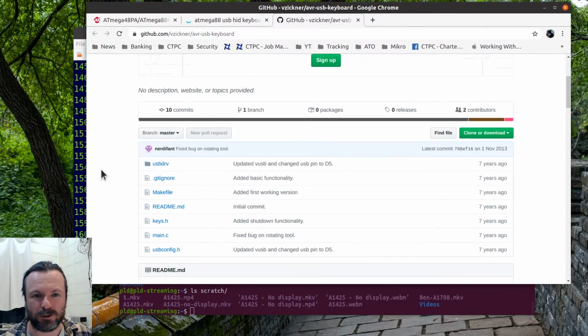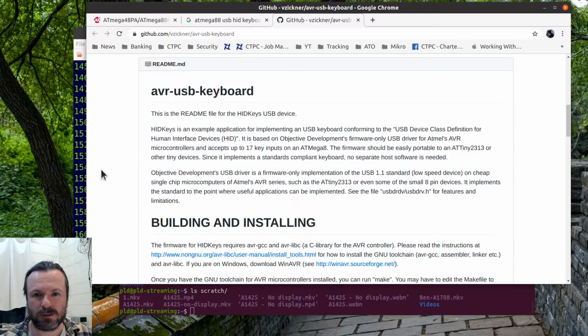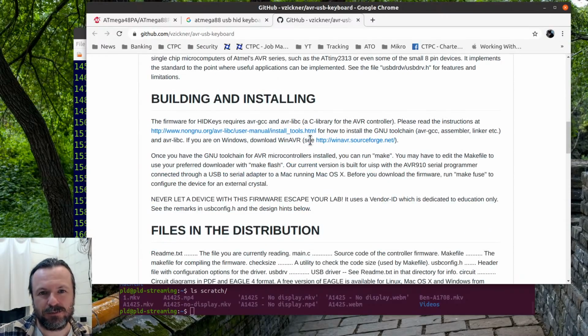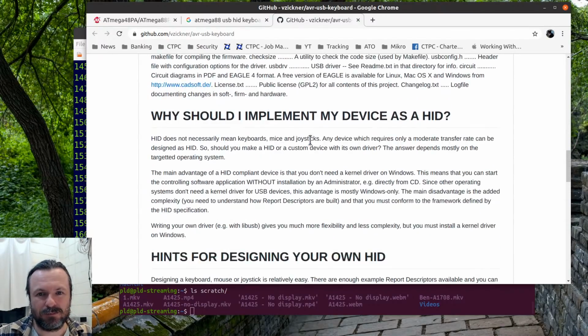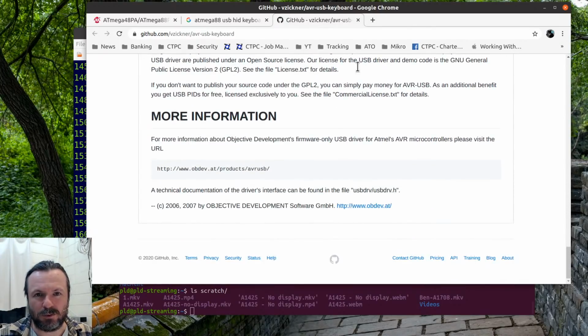Someone's got to have already done it. Damn it, so this is the same thing as what we've already got. That's for the Mega 8. In fact, this looks like just a copy of the existing one, yeah.